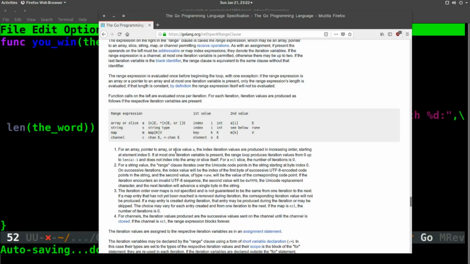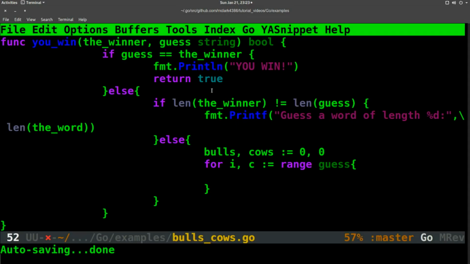So that means that we have to take into account Unicode. Now I can tell you that when you reference a string, for instance, say we did guess[i], like we were doing, just like you can use length on a string, you can also use the accessor brackets on a string, and that'll give you an individual byte in that string.